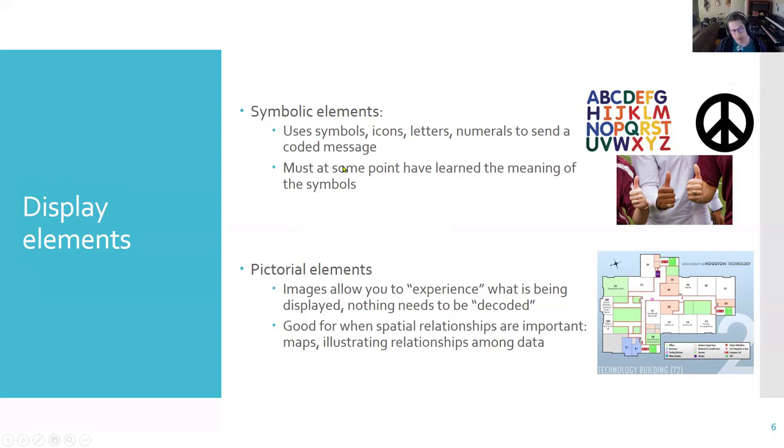Pictorial elements in contrast don't require any encoding or decoding. So think about things like what is my human population that needs to receive this message. If your job is to make the signage for here's how you get out of this public building if there's a fire, you have to account for every human in there, whether or not they speak English, whether or not they can read, whether or not they can see. What you need to think about is the experience of needing to get out of a building you're unfamiliar with. And one of the best ways to guide a human in that experience that's independent of any ability to encode or decode a message or languages is to use these spatial aspects or pictorial elements. A map is the best example here.